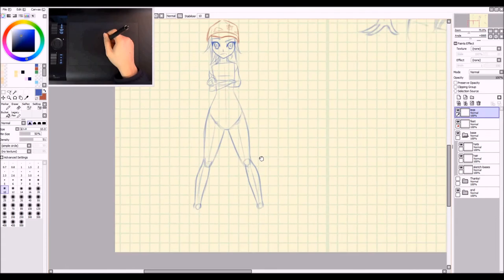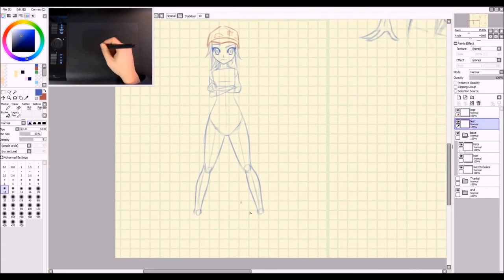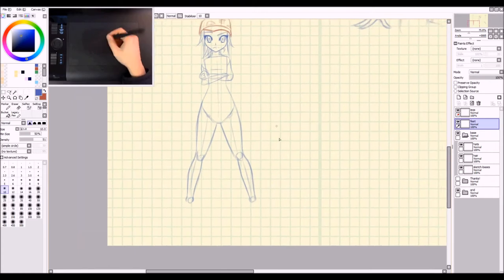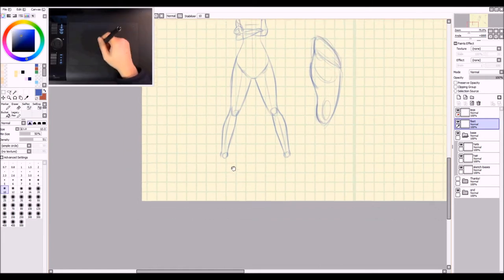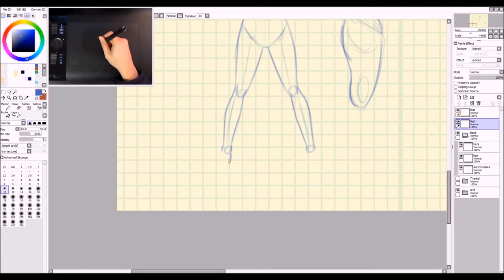Alright, now we have legs for this lady, and time to add feet. Now for this front on view, it's a good idea to know the general shape of a foot, and that is about this. Don't quote me on it, and don't use this as reference. Go Google a foot or something, because that's actually the worst one I've drawn so far. Okay, so that's about the shape of the foot. Now, just remember this, this, and that. Those are the main curves that we'll be paying attention to here.